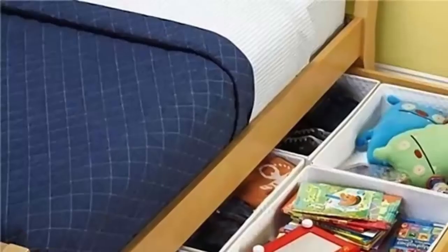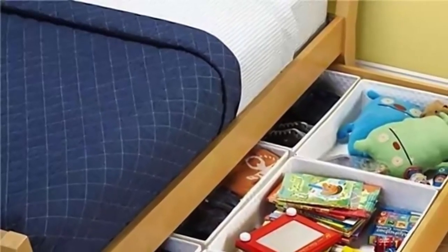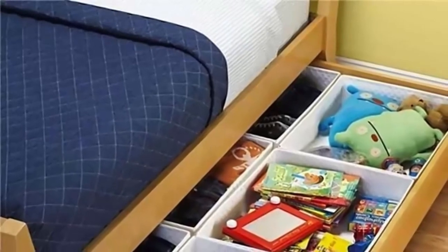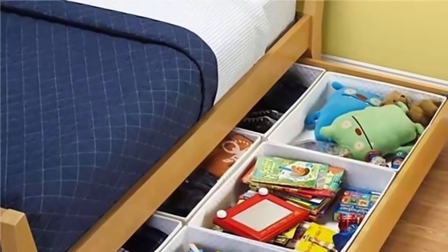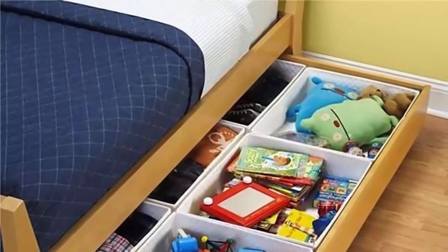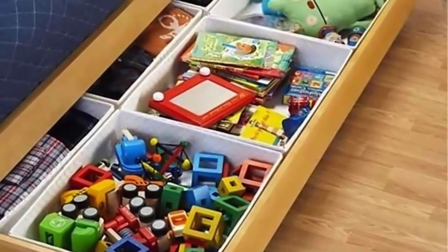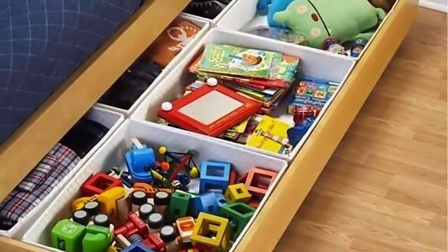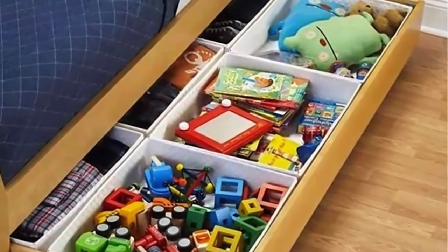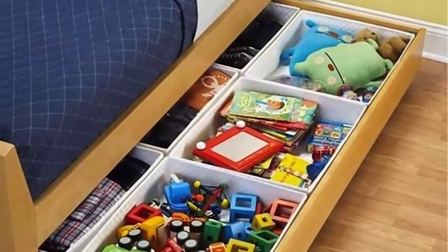Number 6. In a small room, space is at a premium, so you have to make use of every square inch. Drawers that go under the bed are an ideal way to access all of the space under the bed. Purchase a bed frame that already has drawers underneath, or consider a trundle bed without the mattress. What makes the design in this picture so perfect is having additional containers inside the drawer, allowing you to better sort the toys and easily take them out when your child wants to play.